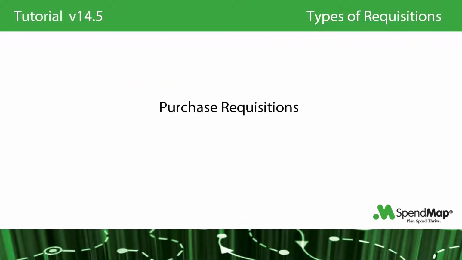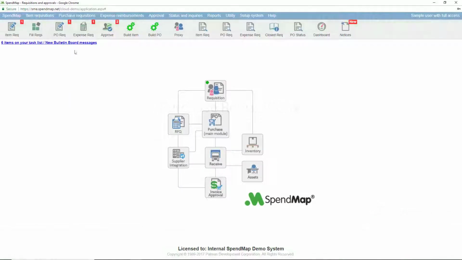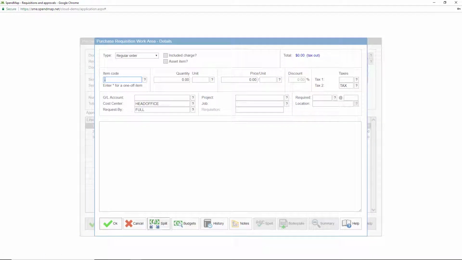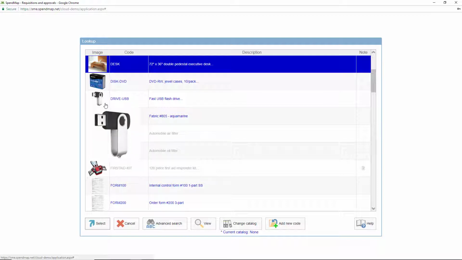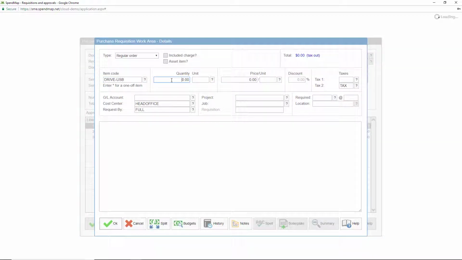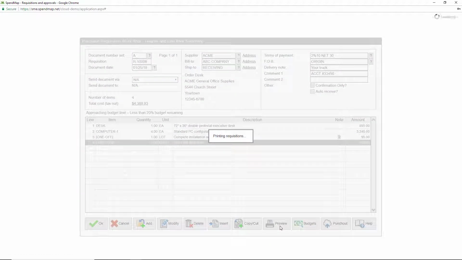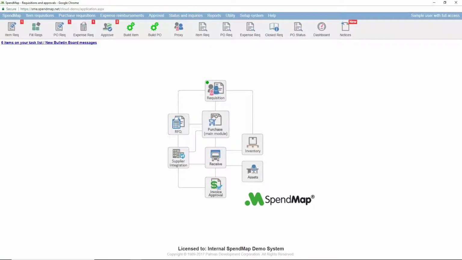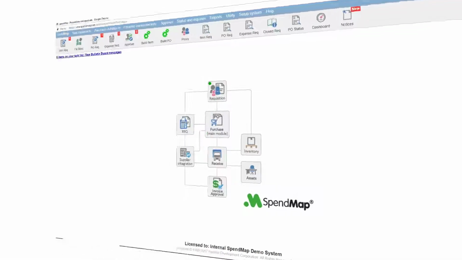Unlike item requisitions where the user is simply asking for a list of items, which might ultimately come from different sources, purchase requisitions are used when someone wants to create a specific purchase order. Only approval is needed before the order is sent to the supplier. Purchase requisitions look exactly like actual purchase orders and use the same screens, so from the user's perspective it looks like they're doing their own buying, even though they might not necessarily have authority to spend the money. Once purchase requisitions are approved, they can be delivered to a buyer's RFQ or purchase order work area, or SpendMap can send the order directly to the supplier using the no-touch PO feature.